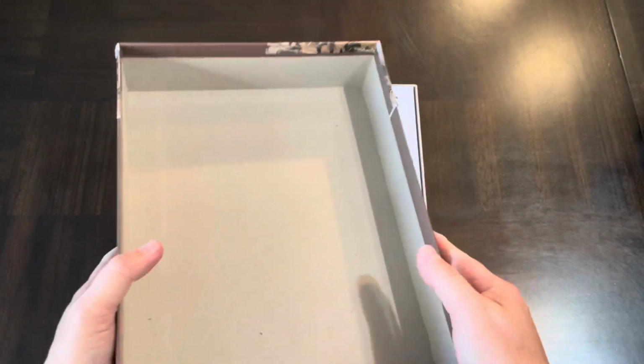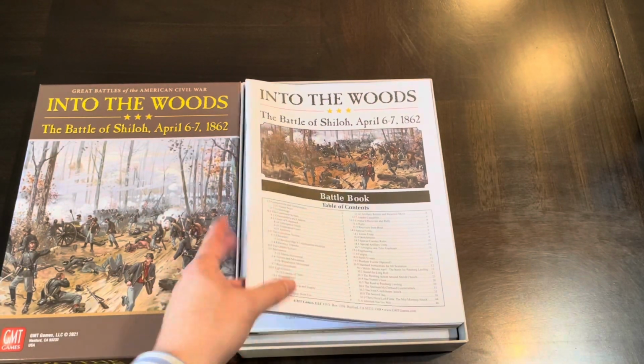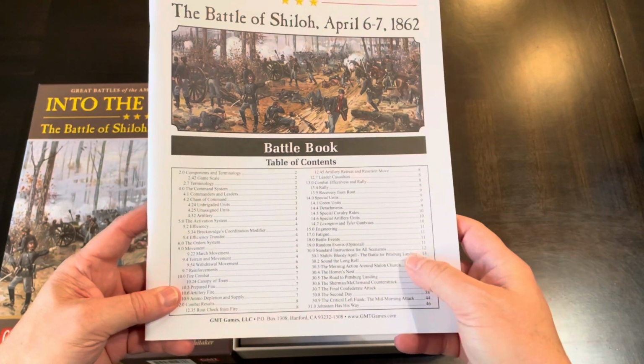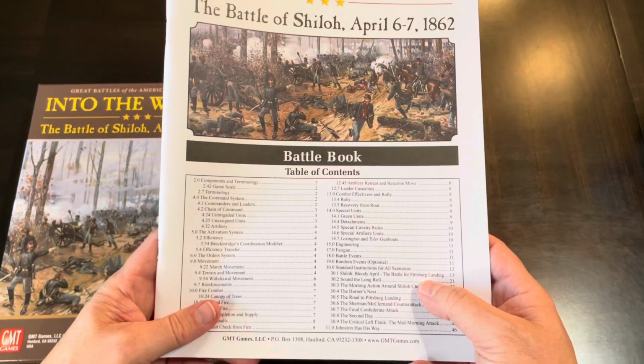A good thick box there. Very, very sturdy. GMT is doing the thicker box these days. You're going to get the battle book, which has all the different scenarios, as you can see in here. Quite a bit. Shiloh, and again, this is dealing with the Battle of Shiloh, so anything in and around Shiloh.